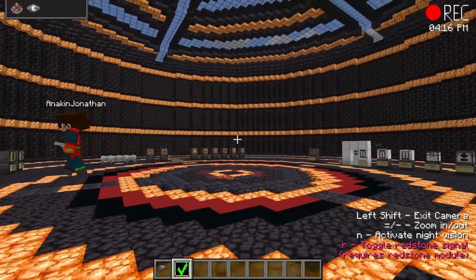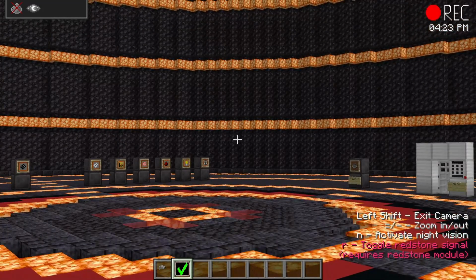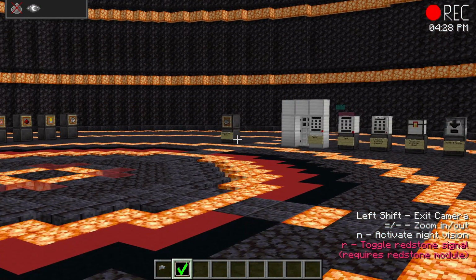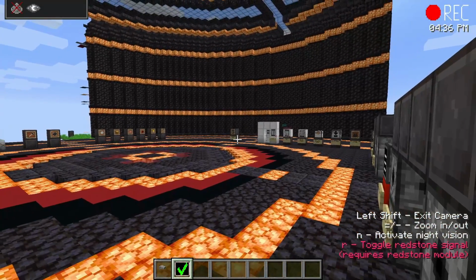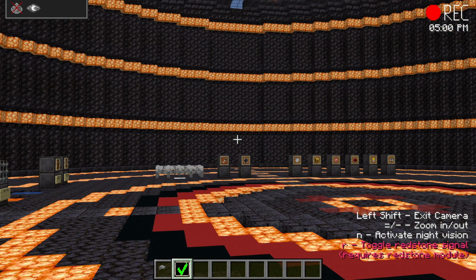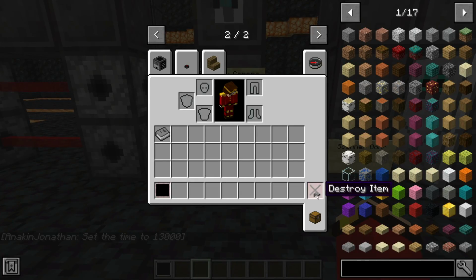And then you can actually zoom in and zoom out. That is the coolest feature. You can zoom in all the way you want. For example, I want to see that suspicious sign over there to see if there's absolutely anything offensive about me. And as you can see, I can see the Securitycraft manual. That is pretty cool, unless it breaks reality just by watching the camera. And now if you actually want to escape the camera, you just press shift, and here we go. We're back to normal.